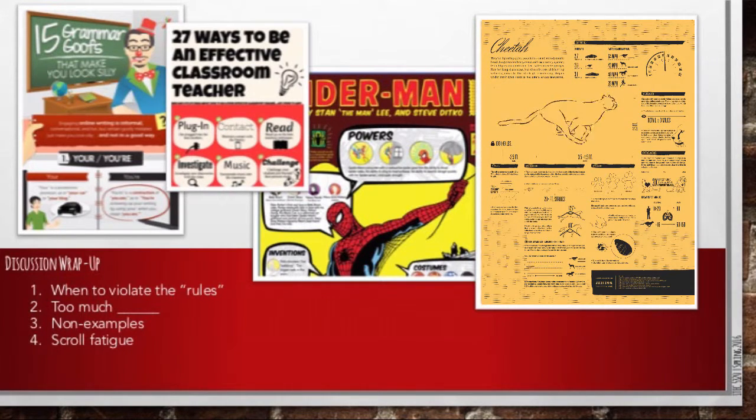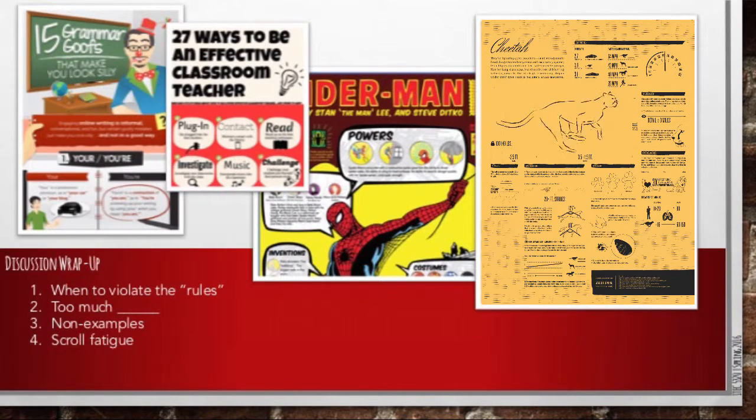But we talk about this and we discuss it and we view examples together so that you can work towards creating your assignments and try not to fall into those same traps. Number 3, non-examples. This came up once in the discussion, I think, at least, but others kind of danced around the idea of a non-example. Sometimes we can learn just as much, if not more, from a non-example than we can from an example to model. So just something I wanted to point out.